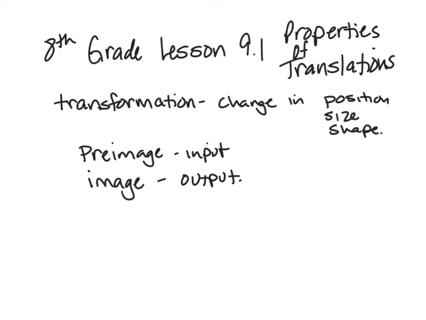Then reflections, which will be taught in the next lesson. Then we'll learn about rotations, which are in lesson 9.3. And then we'll talk about how those movements or changes can be represented in an algebraic form. So first we'll learn what they are, and then we'll see how they can be represented in an algebraic form. So that's where we're going with this chapter. Let's get started on looking at what a translation is.